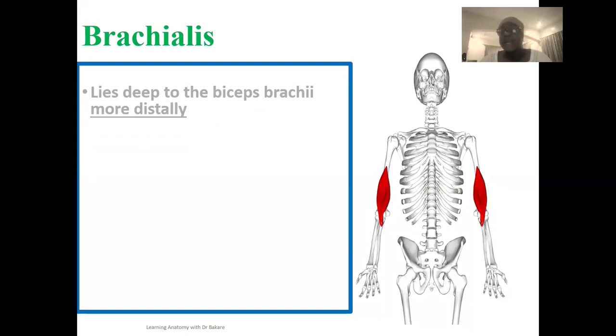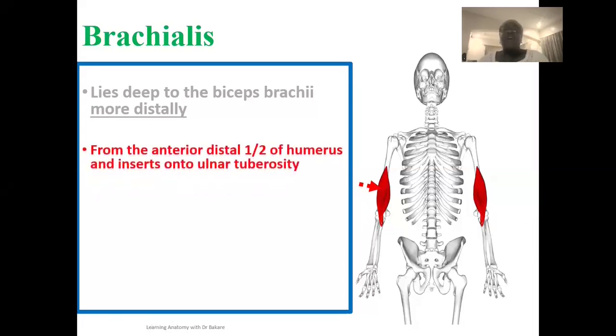If you look at this image by the side, this is where we have the brachialis muscle here highlighted in red. You will see that this muscle is actually located more distally. And of course, it is seen to be positioned deep to the biceps brachii muscle. In this image, the biceps brachii muscle has been removed, so we can now see the brachialis. This muscle is seen to originate from the anterior surface of the distal half of the humerus. If you look at it at this point, this is where we have the anterior surface of the humerus. This region specifically tallies with the deltoid tubercle. This is where we have the deltoid tubercle here, arrowed in black.